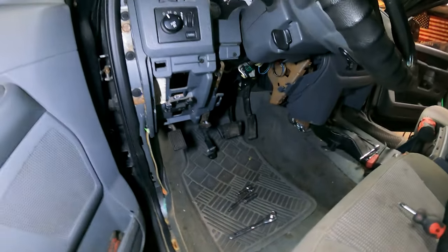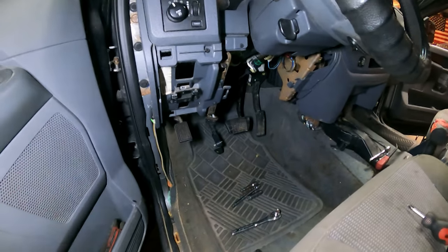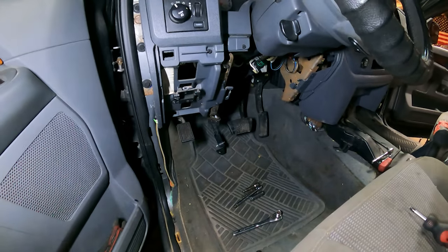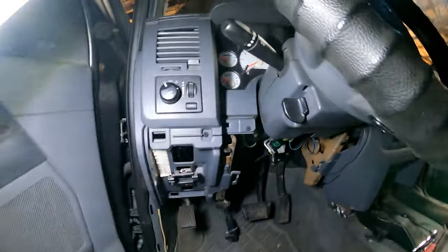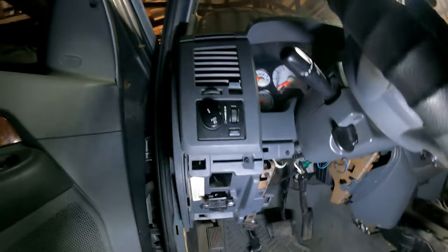Okay, so here is Mark 2. I'm going to try and go through this as good as I can with you guys, but there's only so much that I'm really willing to film because I want to get it done. First off, you will have these two bolts. There are two screws you need to take off, and then this whole plastic trim will pop out.